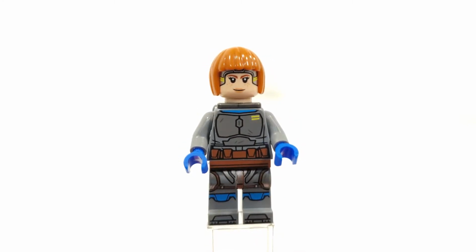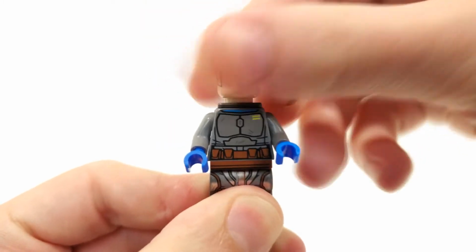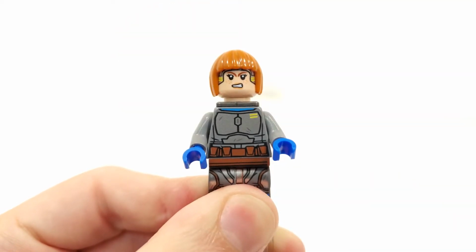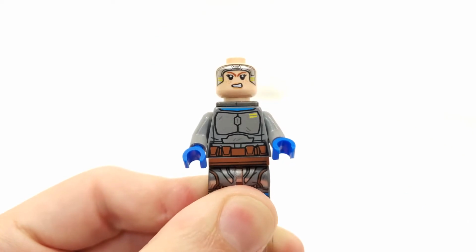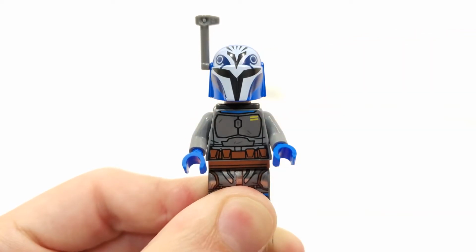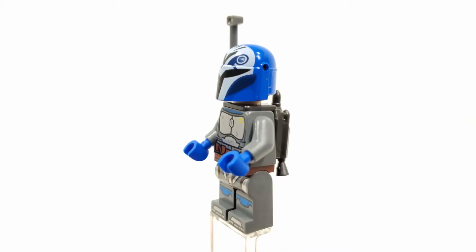We have a very nice smile from the front of Bo-Katan, and you can turn that right around to see a more angry look from the very back, and I'll just plop on the hairpiece so you can get a better look at that. And putting the helmet right back on, we get the Mandalorian helmet in blue with the printing for the front of her helmet, which looks really great in my opinion, using the little bit of dark blue and the white and the black.